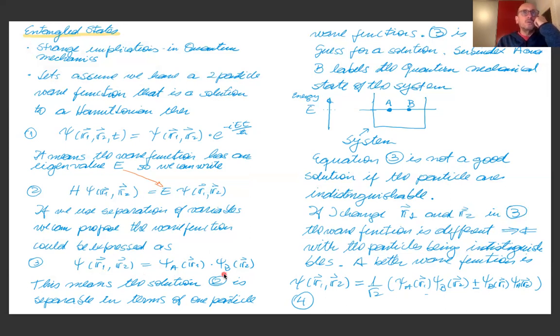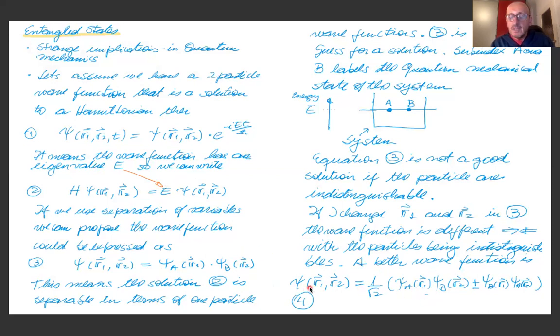What would be a good solution, considering both of them, if I know that this is a solution of that? But you know what is also a solution? Any linear combination of these things. I use this fact because this is a linear equation. The Hamiltonian here is a linear equation. So if I have this and I add something else, I should get the same solution. What solution could I get?